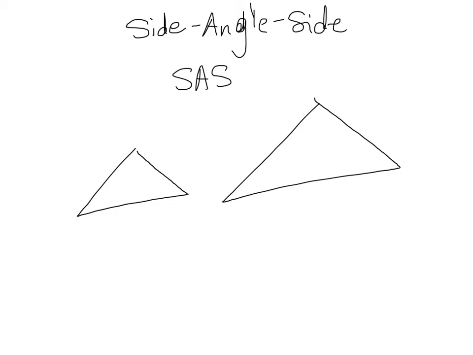So let's say you know that this is 3 and you know that this is 8, and you know that this is 6, and you know that this is 16, and let's say this is 40 degrees, and this is 40 degrees, nothing else really matters. We don't need these two angles, and we don't need this third side. All we need to check is that the one angle that we do have is congruent to each other, and that two corresponding sides are proportional, and in this case they are.